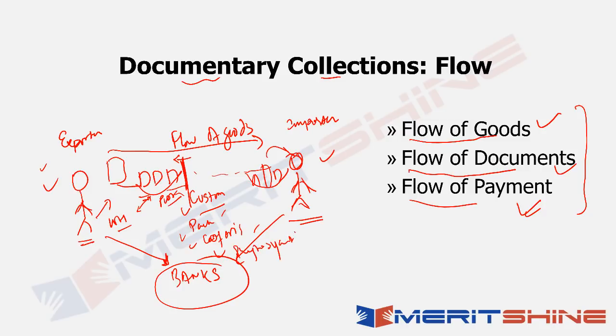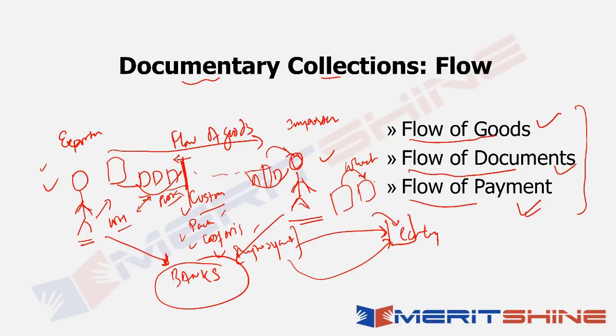What is that? You declare that the goods that you are sending will not go to the other country and disturb its ecology. There was a case between Russia and America, where Russia was suspecting that when America was sending wheat as aid, they were also sending some bug which would permanently destroy the crops in Russia. To avoid all that, you have to give this certificate, and also a fumigation certificate, in case there was any bug. So, n number of lists.